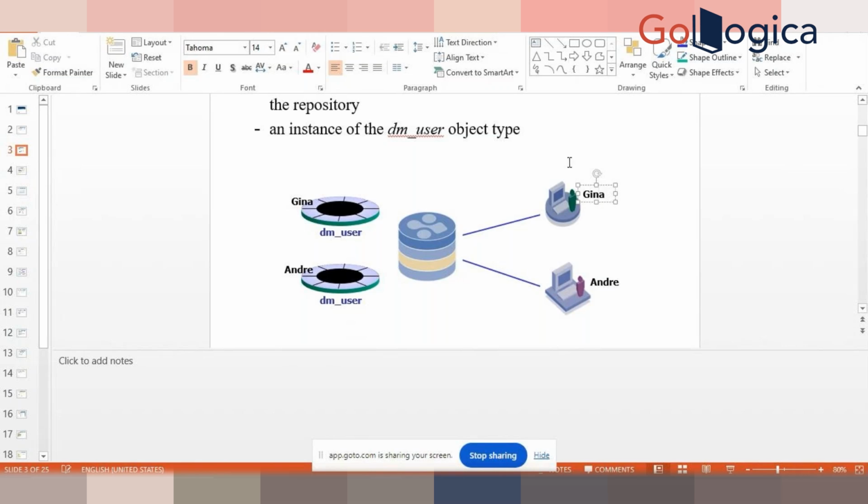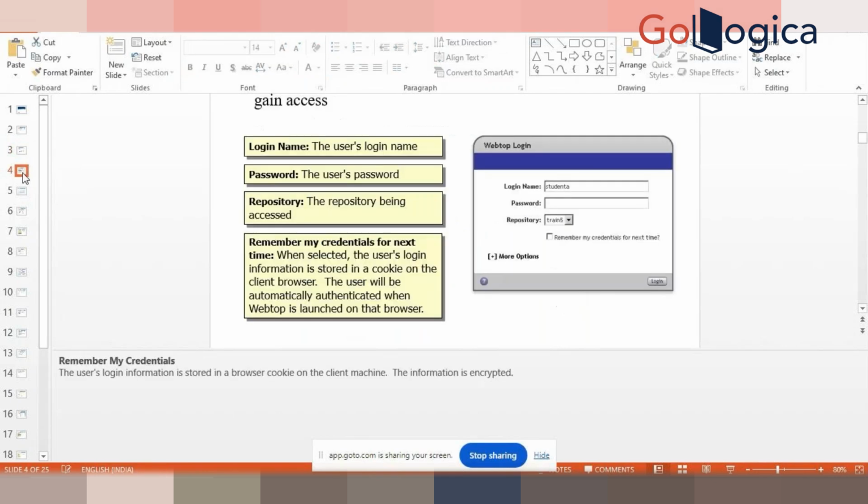And they may have different restricted permissions. Let's say in the repository for an HR document, only HR should have access, right? Not someone from an IT department. That's how you will be defining the roles and responsibilities of these users in the repository for the respective folders and documents.